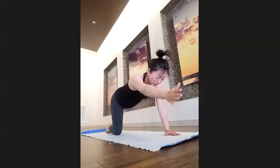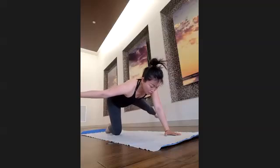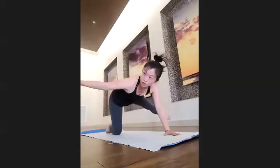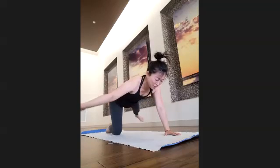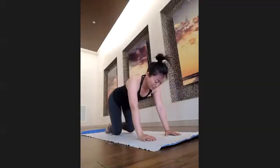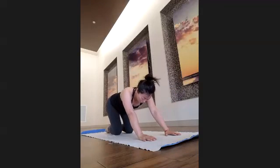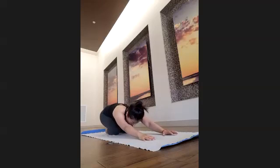Pointing to the center. And let's point to the side again for 5, 4, 3, 2, 1, pointing to the center. Relax your hand, relax your knee. Let's lean back. 2 deep breaths in your child's pose.